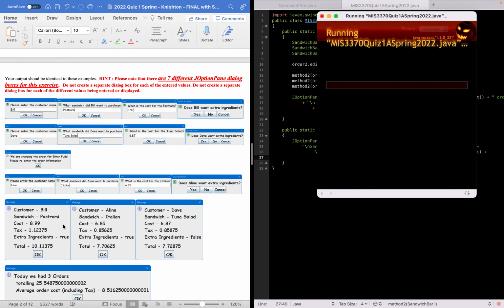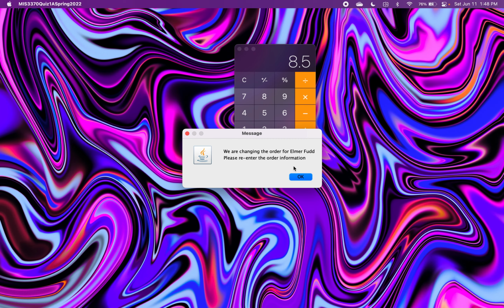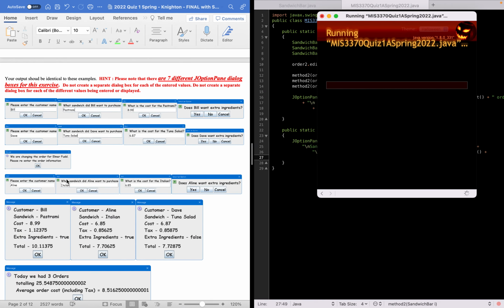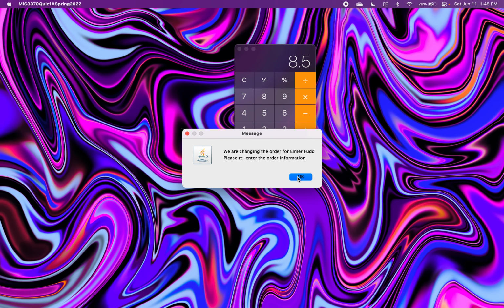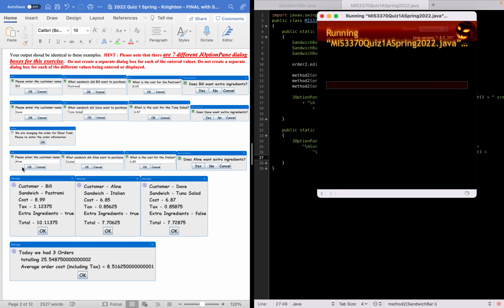And does Dave want extra ingredients? Down here it says it's false, so we would have put no. Now we were changing the order for Elmer Fudd, which is this right here. So this matches up.